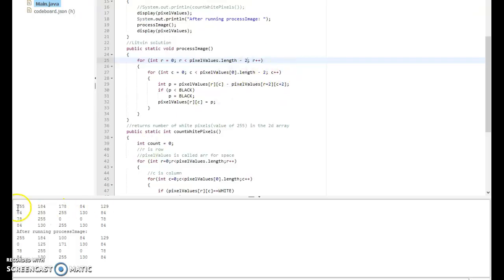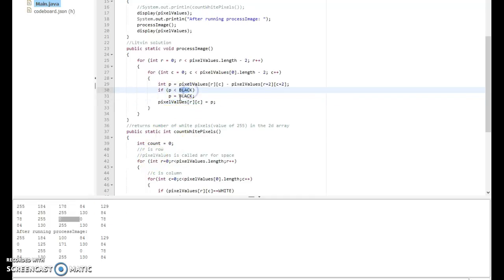So for example, 255 has 0 subtracted from it. So p in that case would be 0, and p isn't less than black. P is equal to black, so this doesn't run, and the pixel value just stays 255, since 255 minus 0 is 255.